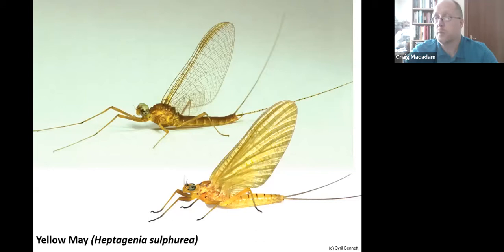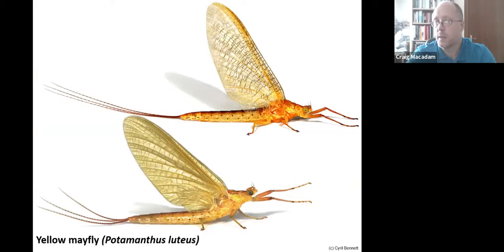It seems to be that they need that extra stage to develop fully and become sexually mature. Here are two examples: a sub-imago on the bottom (female) with brightly coloured, non-transparent wings — because there's another set of wings inside obscuring the light. The top one is a male imago with much longer tails and much longer legs — those legs are used to hold on to the female during mating.